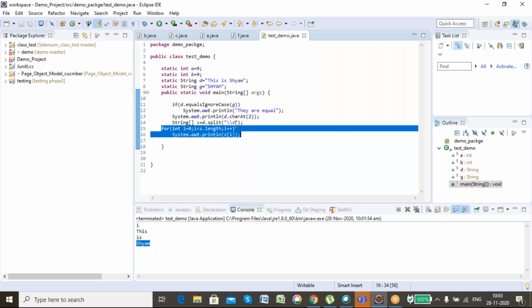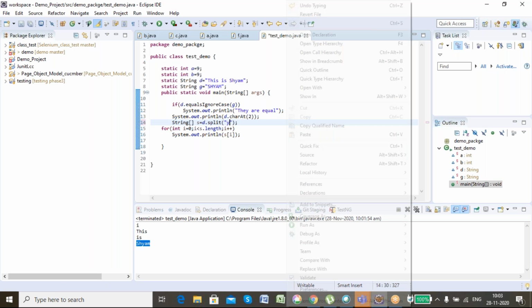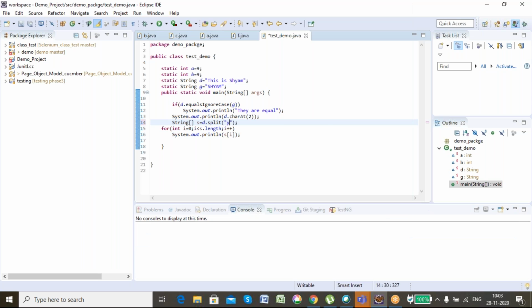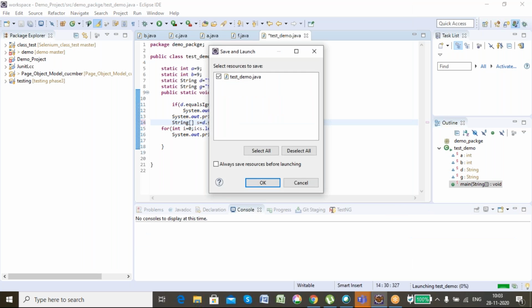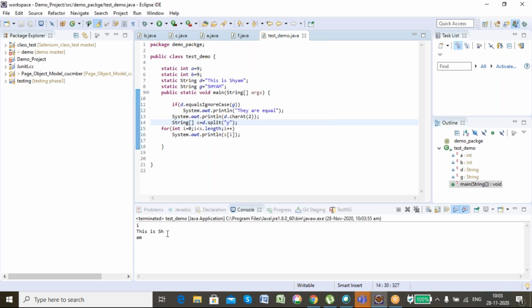That doesn't mean I can only use space here. I can use any other character also. Say for example, I want to split it where it finds a y. Now see what it is printing. So once it found y here, it got split, and the next value is am.